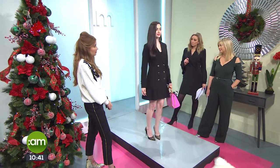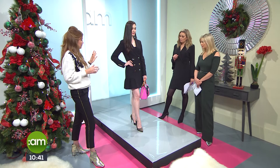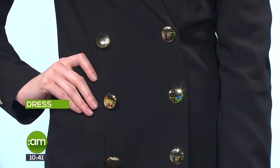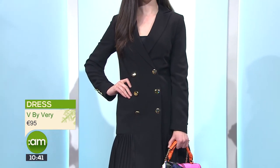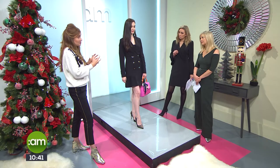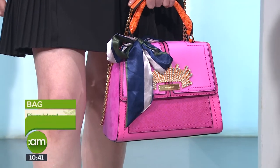Our third look is for something a little more dressy if you're going visiting or your family brings out the glam on Christmas day. It's from the V by Very collection — a tuxedo dress style that just buttons over at the front. The double-breasted look has been everywhere over the past couple of months. We've popped a vest top under this, but it'd be ideal with a fine knit or even a black polo neck. We put it here with bare legs and heels, though you could easily do tights. The two gold buttons bring out that extra bit of metallic, just what you want this time of year.